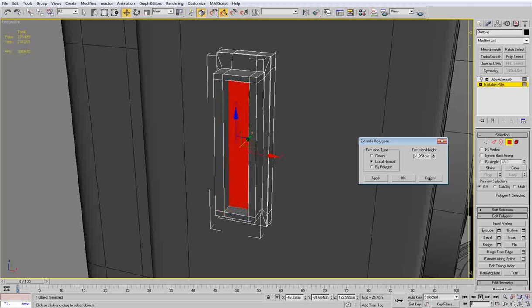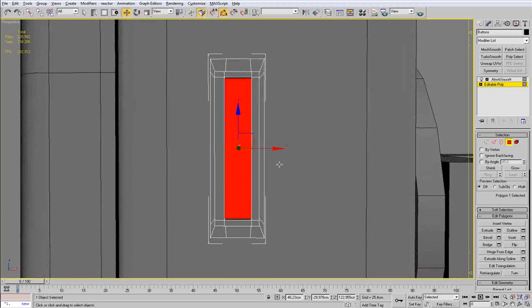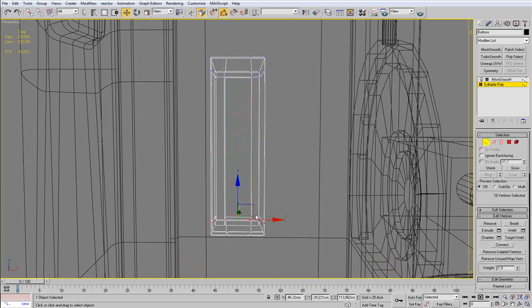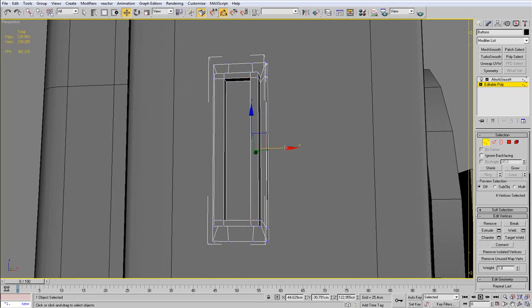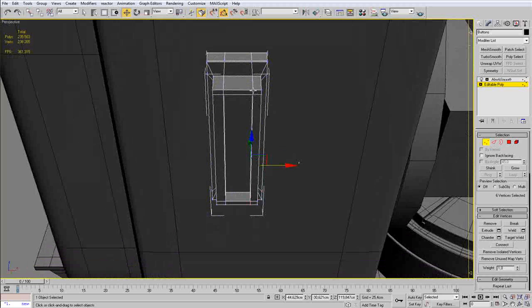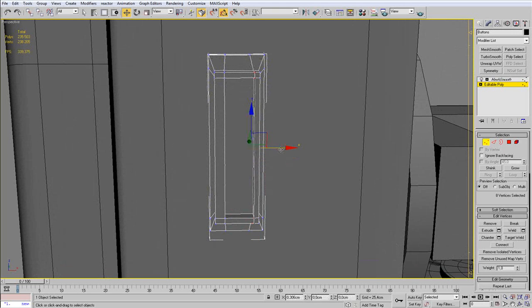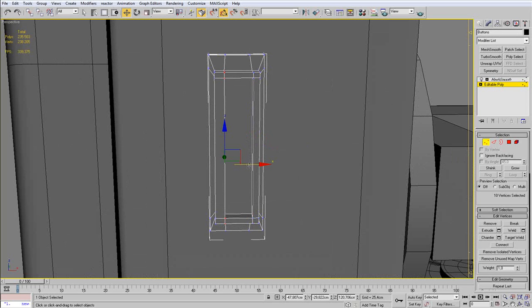Okay, now I'm going to extrude the middle polygon in and adjust the sides. They're too thick, we have to move them in. Like so. So we're going to do the same on the other side.